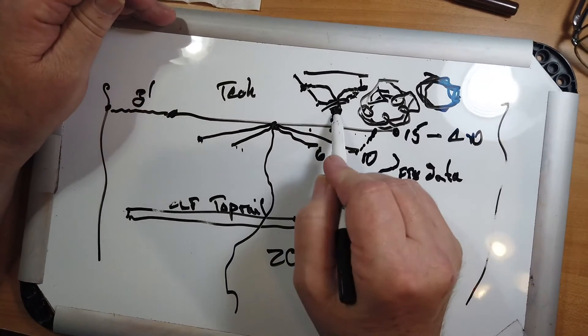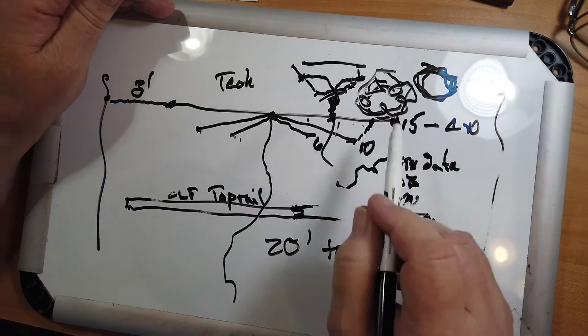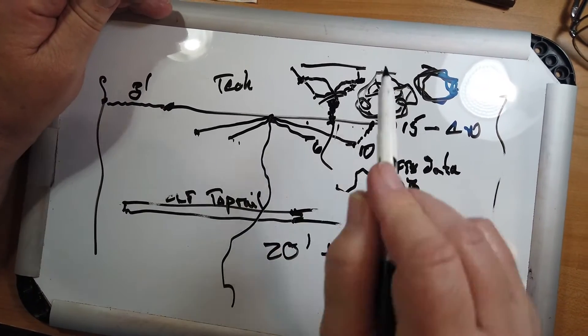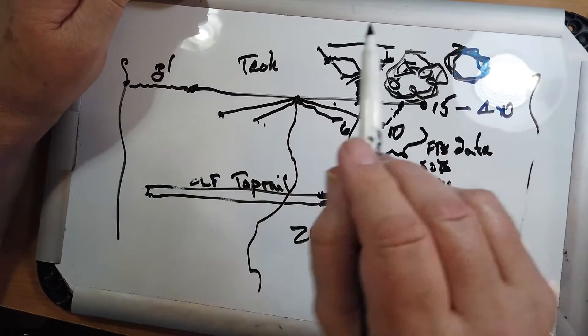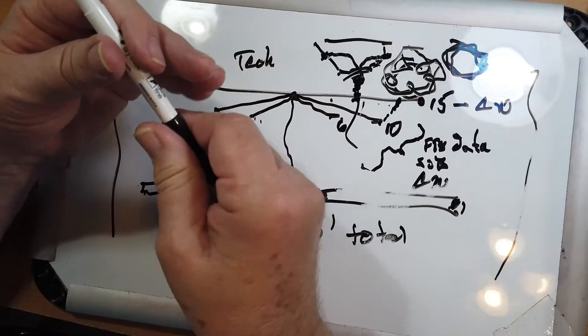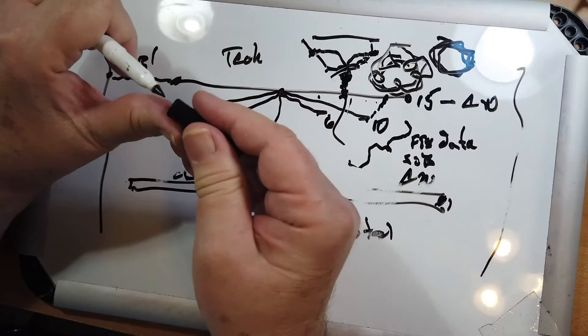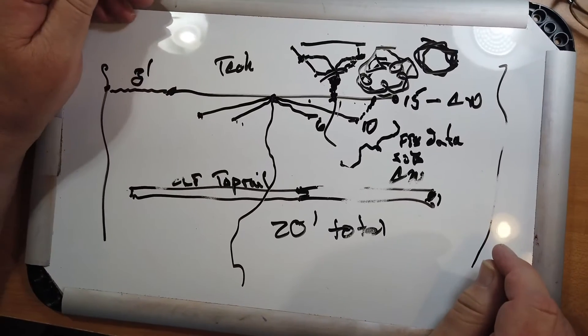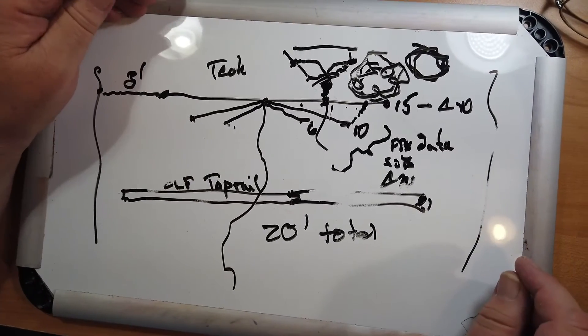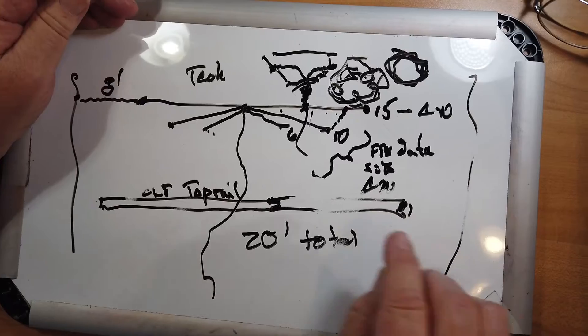Or you can just bring that coax on down. My personal experience is that just connecting the coax like that is fine. Some people object on purist grounds. Other people object just because they like to object to the things that are simple.